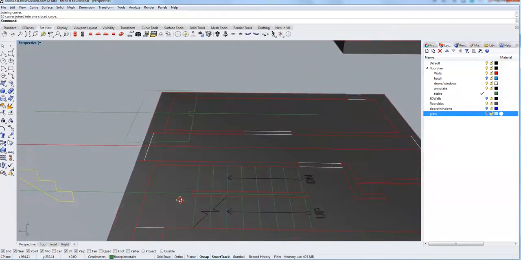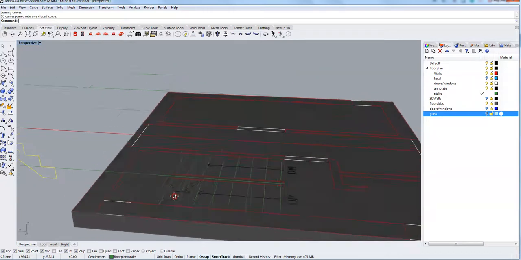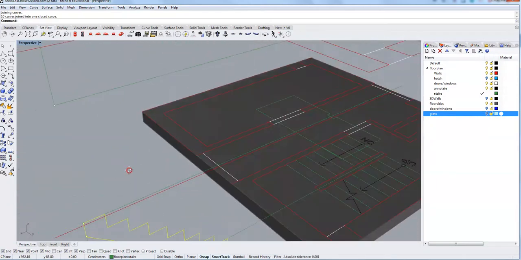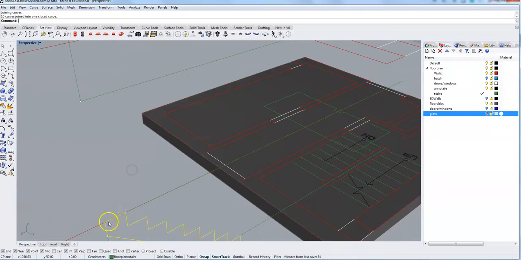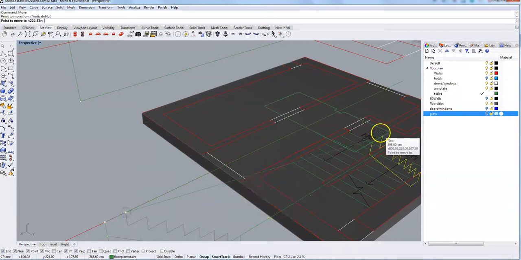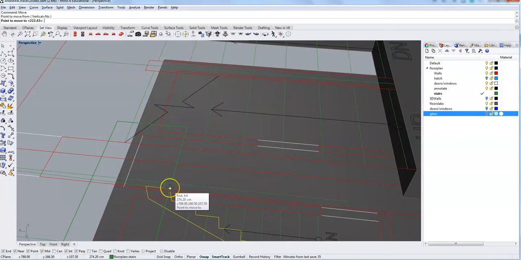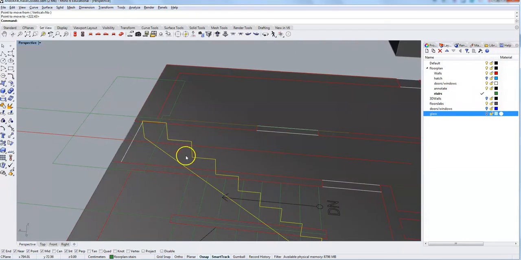Now what I want to do is see if I can connect it to the end of my stairs here. So I want to grab this and move it. I want to go move from here. Let me go from the front step and see if I can move that to here, right here to the front edge. See that? Boom. So you step up onto the landing there.